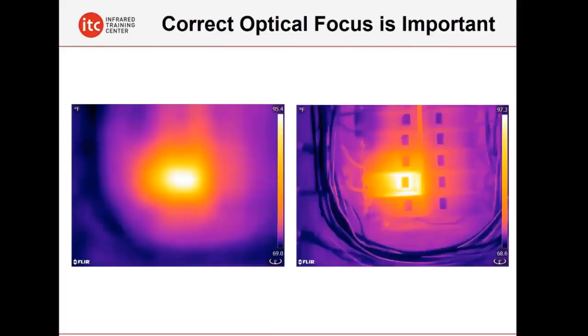You got to know how to do things like focus. Properly adjusting focus is essential to getting great images with a thermal imager, whether you spent $400 or $50,000. Without proper focus, it's hard to identify what it is we're in fact looking at. You might not realize, though, that improperly focused images also don't reflect temperature values accurately as well. So we emphasize a lot of good camera skills in our training classes, like how to properly focus and what you can do to get the best possible focus.